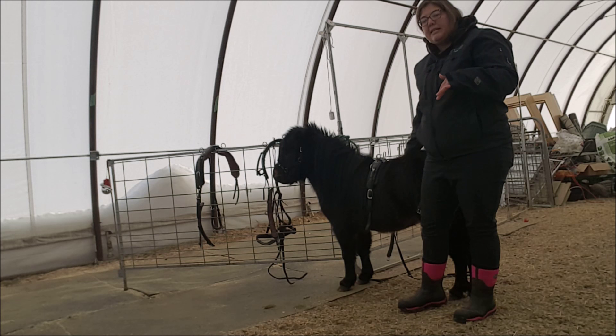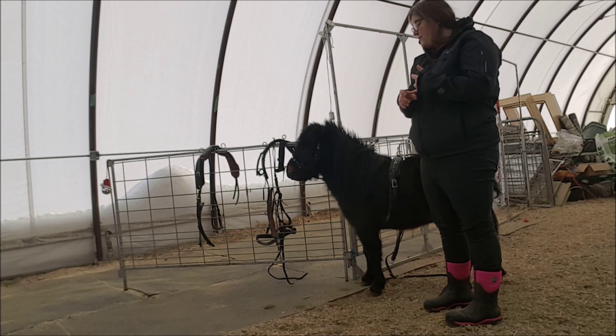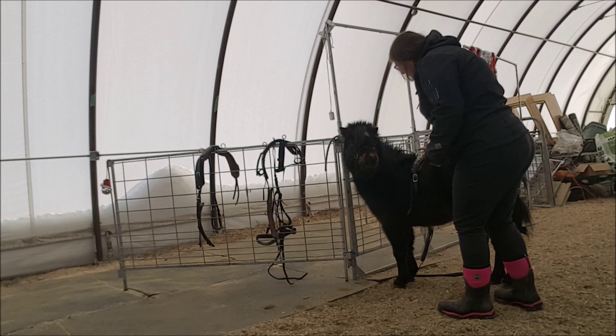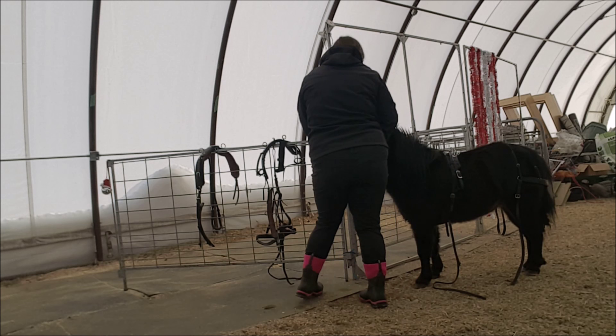So we're going to put this on Rocky here. As we put this harness on Rocky, we want to make sure that we're setting it right back here on his back. We want to make sure that it's not way up here at the end of his mane — that would be incorrect. We want to put it back here a little ways. The reason for that is that it saves the highest of those spinous processes — we put it behind his withers. We also want to make sure that his shoulder blade is not interfered with, which goes way back to here. And most obviously, we want to make sure that when we do up the belly band, it doesn't interfere with his elbow.